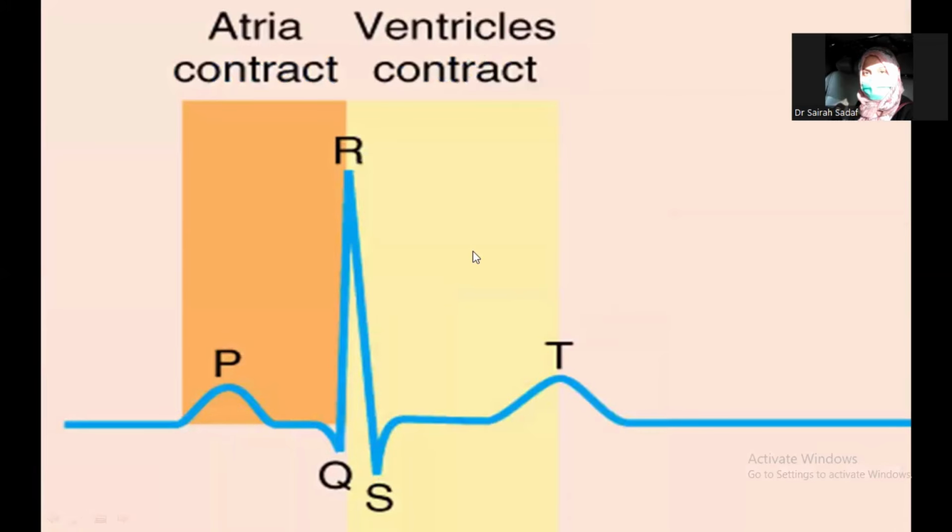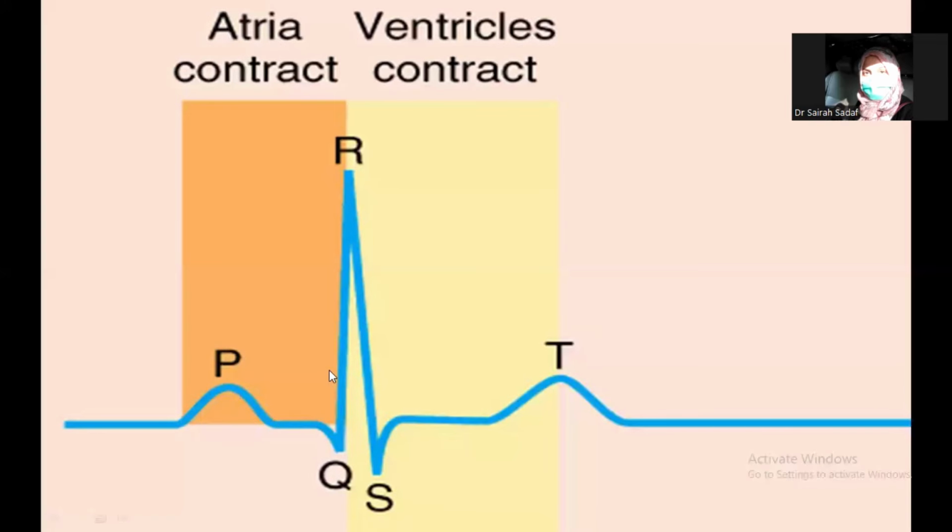Now, this is a very interesting part on ECG, and I literally love this concept. You can easily tell by just looking at the ECG whether the atria are contracting properly or not, and whether the ventricles are contracting properly or not. How? Because the ECG has two parts. Now, as you can see, a very self-explanatory picture here. Up till here, this is the part that represents contraction of the atria. And after this, it shows the contraction of the ventricles.